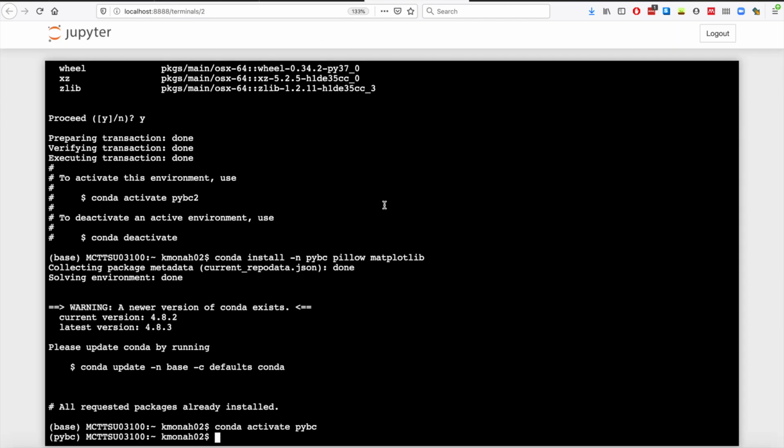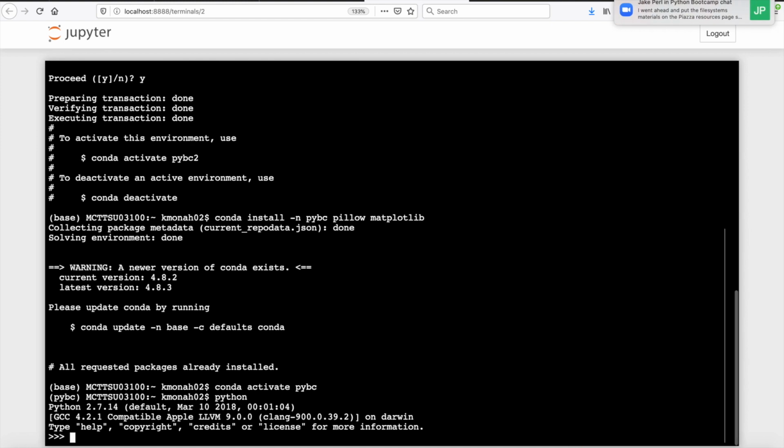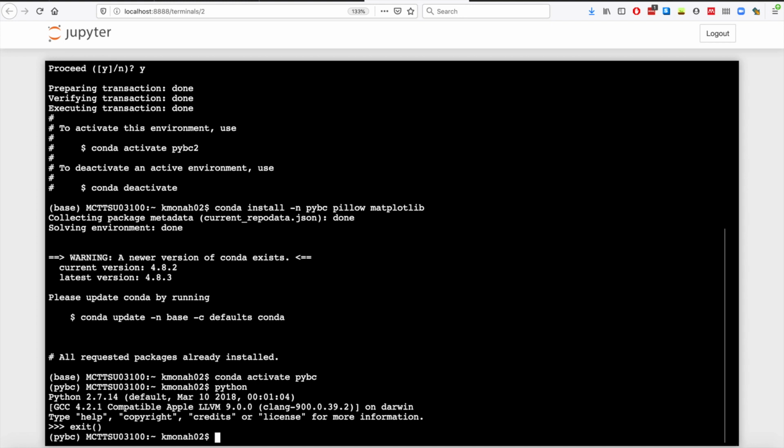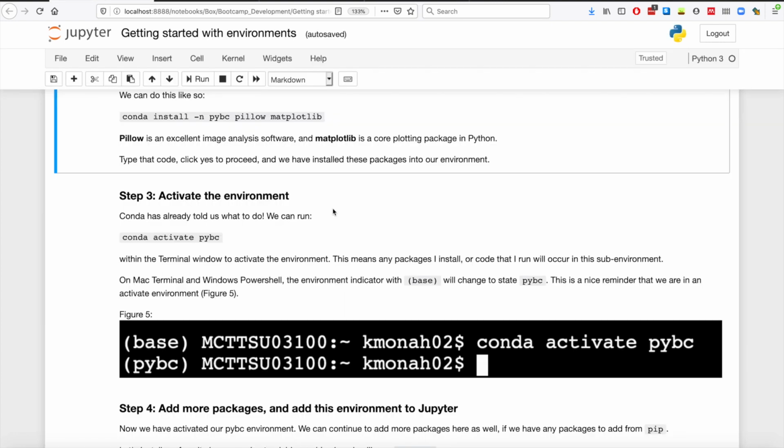And so if I go back here, what we've done is we've activated this. So now anytime I call Python, I'm going to get Python. Well, this is a little different because of my setup. But if you call Python, you'll get that Python 3.7 environment. My path is a little different. It's currently defaulting to Python 2.7. But yours will work. And so what we've done is we've set up this environment to store all our packages in a really nice and convenient manner.